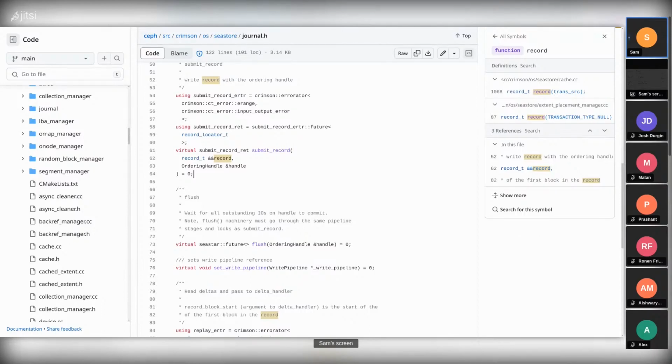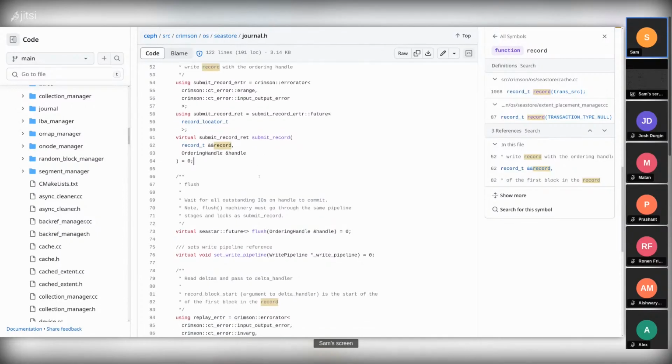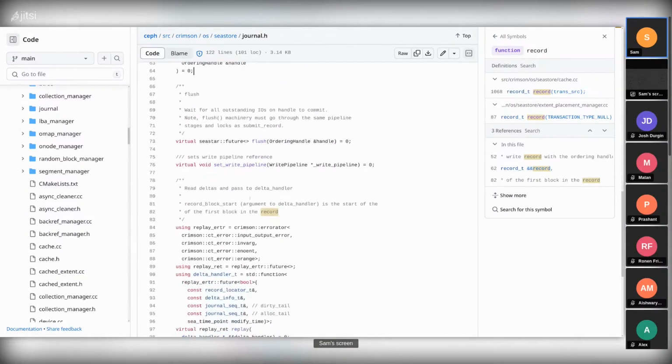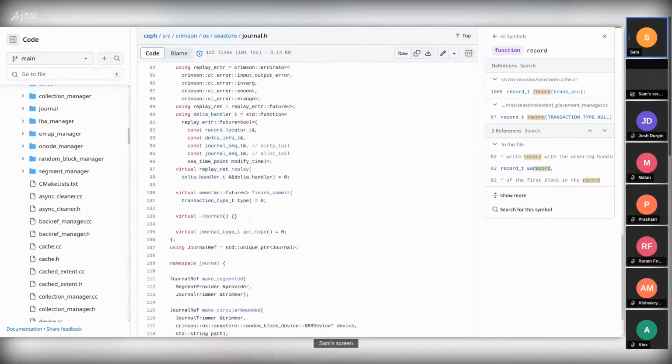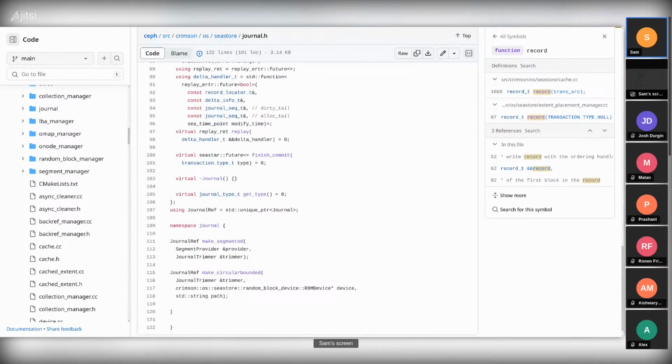Internally to the deltas and records, references to other records within the same record, or to other extents within the same record, are relative to the record base. So anytime you read, particularly a metadata extent, you have to adjust the in-memory representations of the child pointers to reflect the actual location of the extent. And then there are methods for replay and for doing commit stuff.